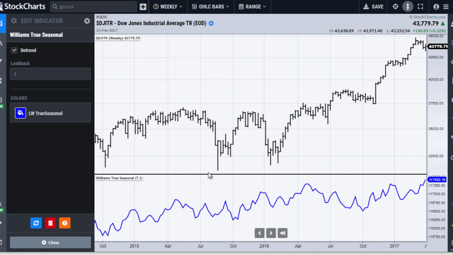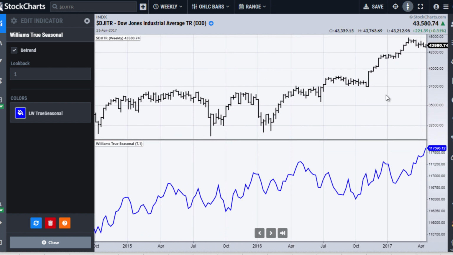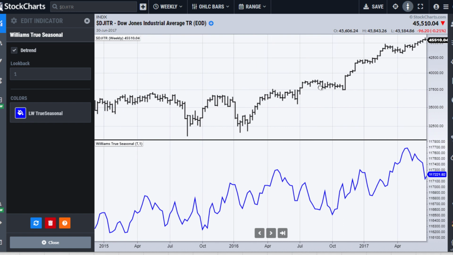Okay, we've done that. Now, here's a really nice thing about this index. It gives us a lead time in advance of 1 year what's going to happen in the future. I'll show that to you in a moment. But here we're going back to 2015. See, the seasonal tendency said we should start to decline from here until about here. A rally to here, a decline, a nice rally to over here, and then a big takeoff in October, just when Donald Trump got elected and the market did take off.